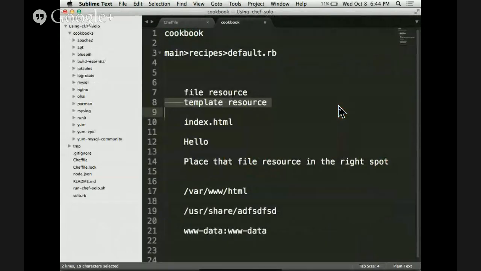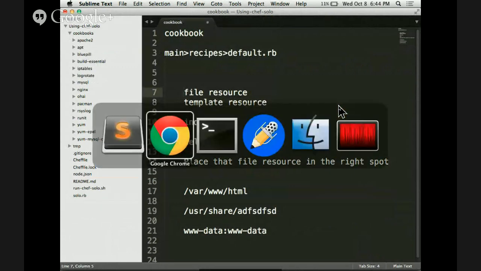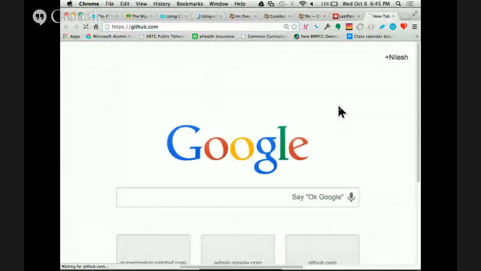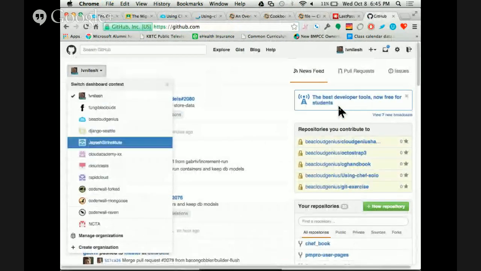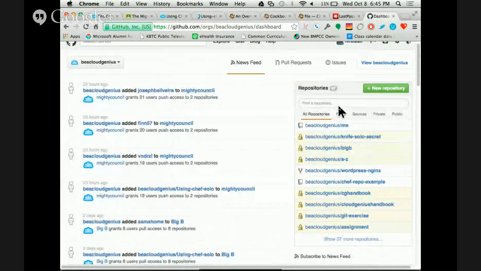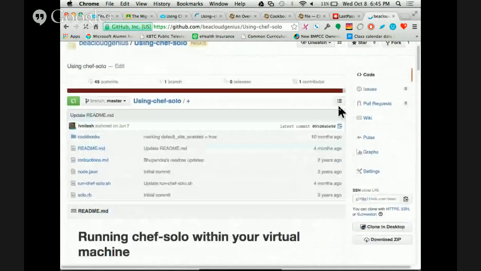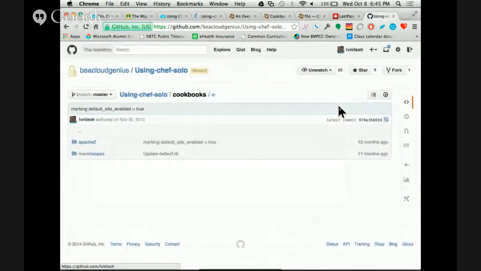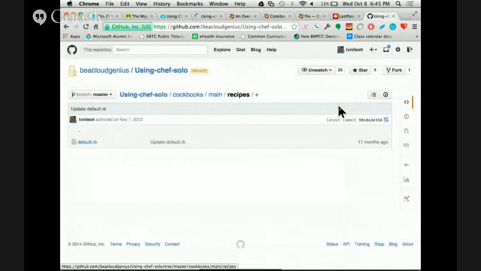Where is the main? I lost my main. So you have this folder called main, and inside there is only one folder called recipes. Right next to that should be a folder called files, and that's where you will drop the template. You have to manually create it.